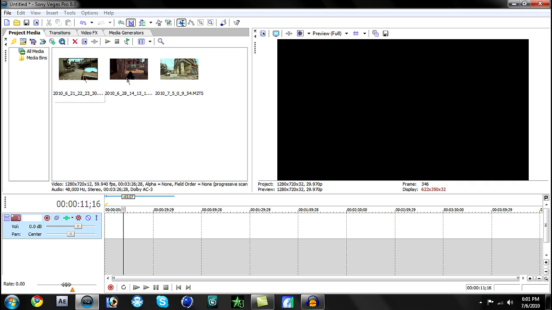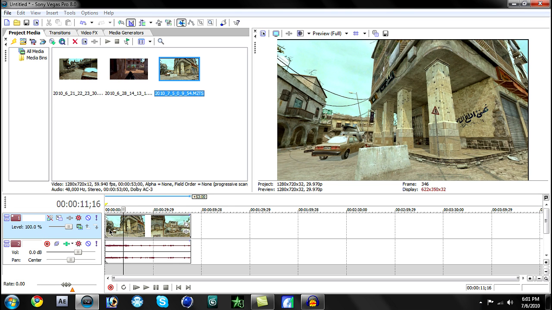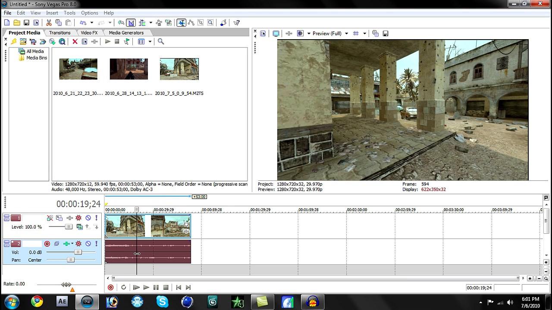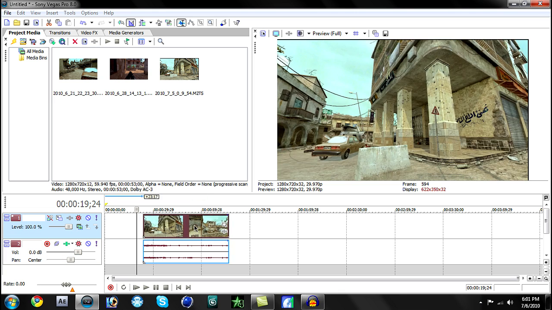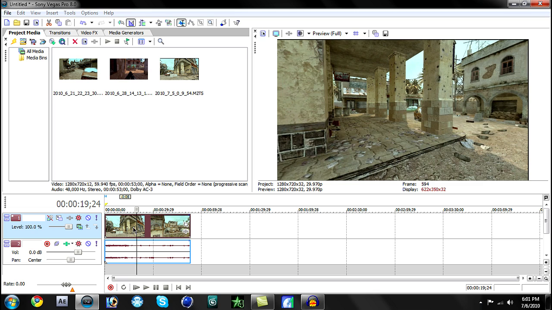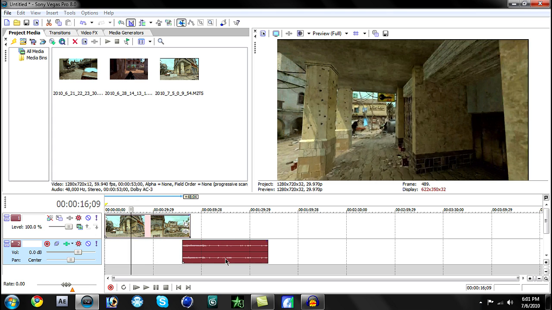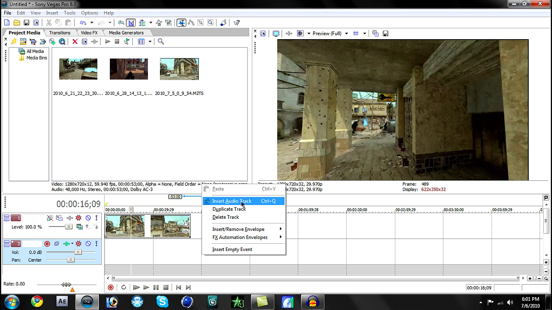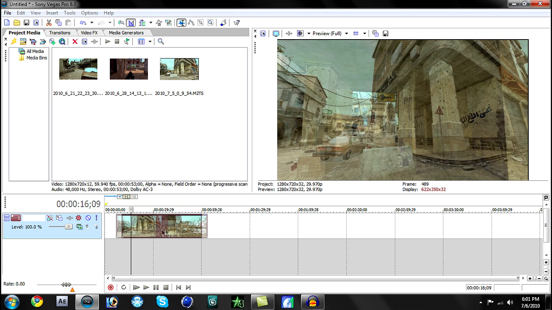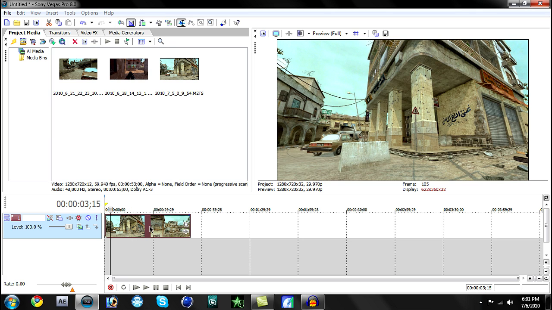Alright, I was using this clip. Put this clip in. We're just gonna delete the whole audio track. So if you don't know how to separate a video and audio, like I said, I'm gonna try to make this partially a basic tutorial, partially a color corrector tutorial. So if you don't know how to separate it, click on the track you want to separate, and then click U on the keyboard, not Control U, just U, and it separates it. And from there you can just delete it, and you can right click, delete track. So now all we have is this.